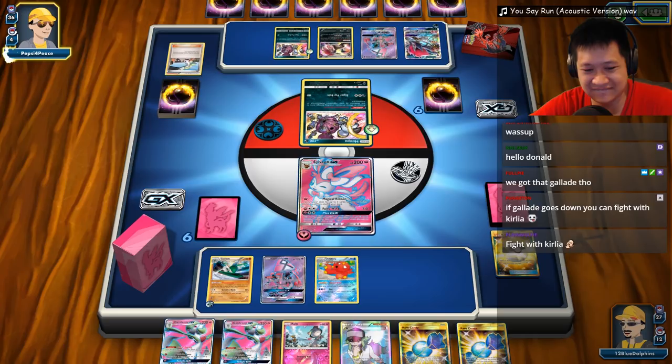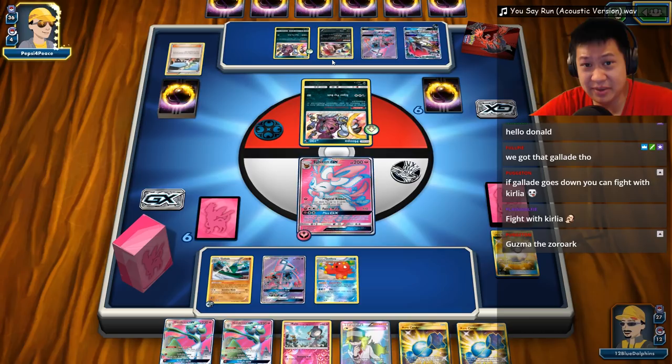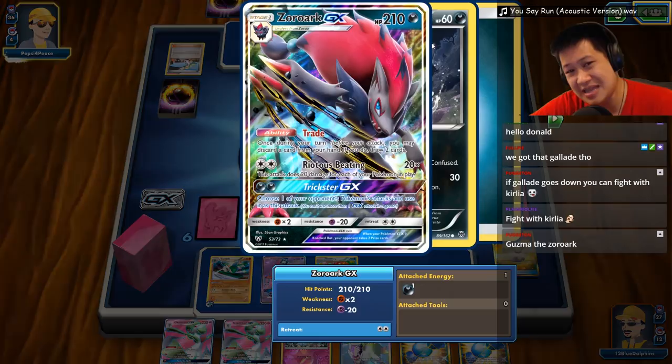Not too bad, but it just sucks. I really want to retreat my Sylveon so I can get rid of the Hoopas. And if I put too many Pokemon down, he'll one-shot me with this right here. So I can't have that. So the Zoroark is actually the thing that I'm scared of. No, he already has that potential to two-shot me with my Gallades. All right. Gonna fight with this, huh?